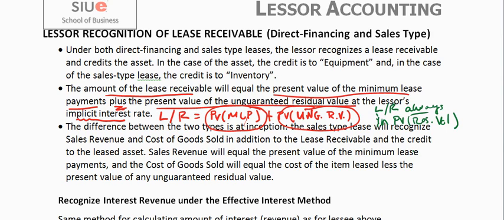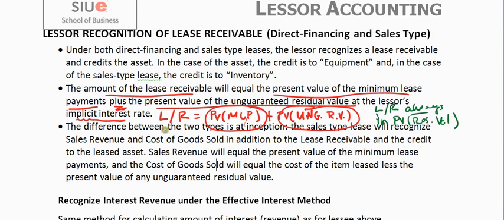If there is a residual value, but the item is going to transfer ownership, the lessor's residual interest in the property is zero. Okay, so when there's a transfer, all bets are off because the lessor's residual value is zero, right? They're not getting any of it. But whenever there is a residual value to be had by the lessor, it will always be in the value of the amount capitalized.